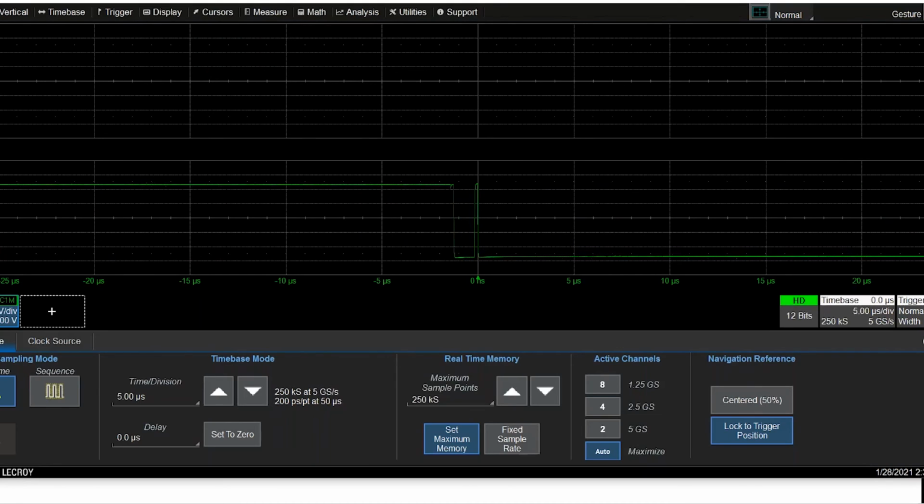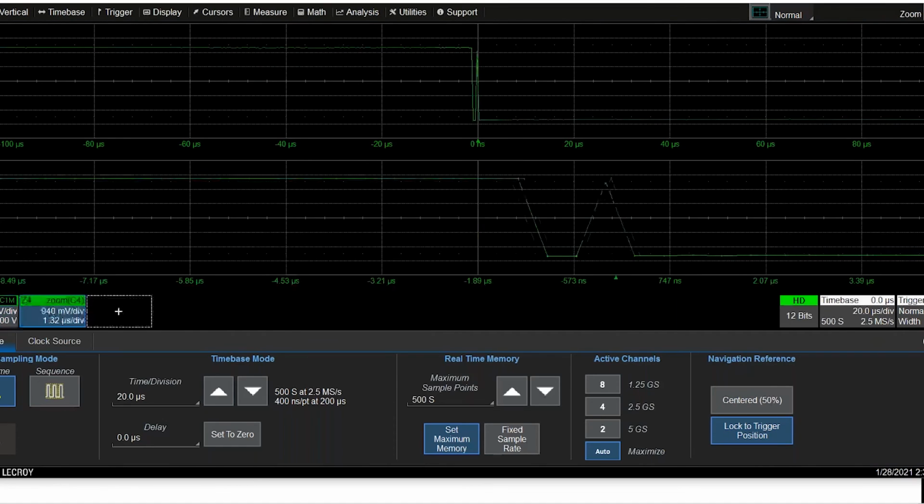I'm pretty zoomed in on it right now. As I reduce my memory for this time window, let's do a zoom of it. Look at that glitch and how it's actually being caught. It's being caught at 2.5 milliseconds per division for 500 samples at 20 microseconds per div.